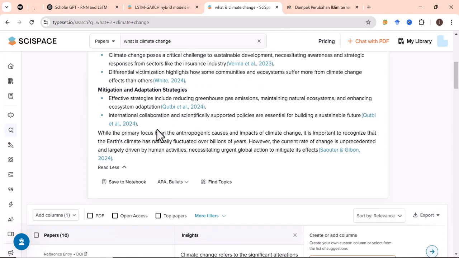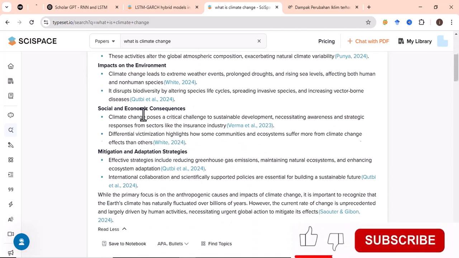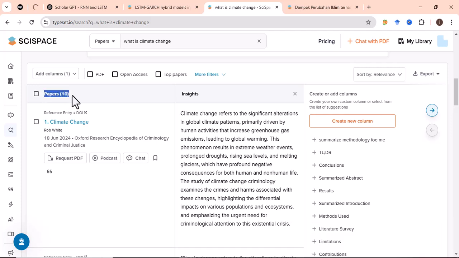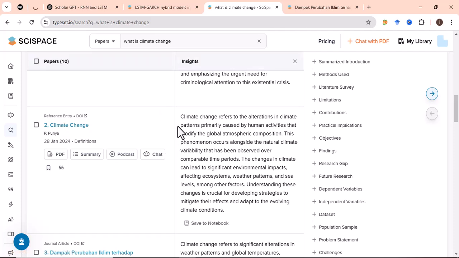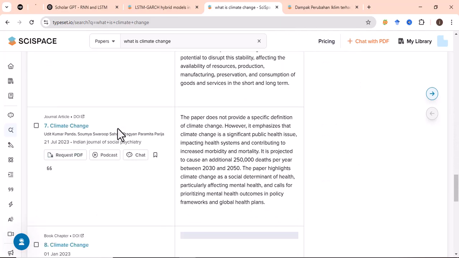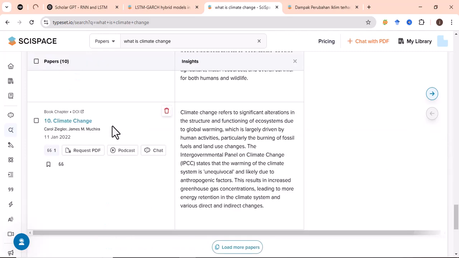That is the first thing. We are presented with a summary of the top first 5 papers. Then after that, we are presented with the top 10 papers. So this is a paper, then a summary or the insights from that particular paper. Then we go to the second one, an accurate one based on our searches. Then we have a summary of what that paper was about. We get 10 accurate research papers done on whatever we have searched.